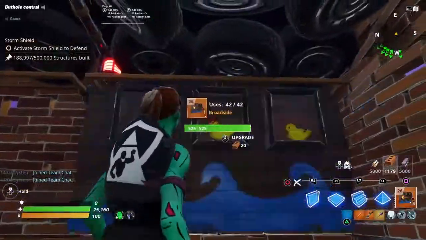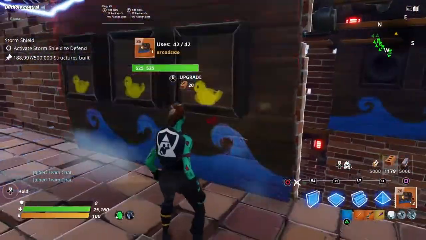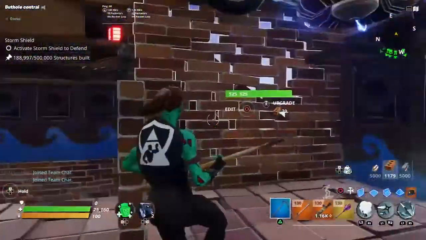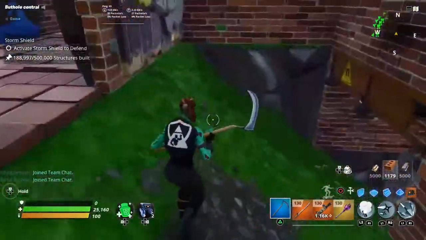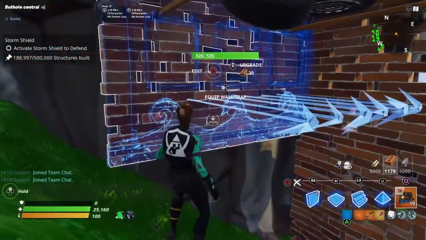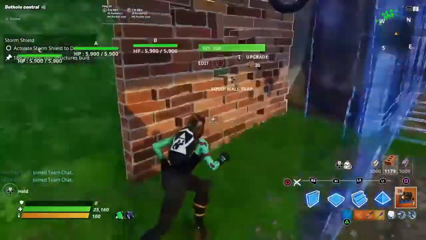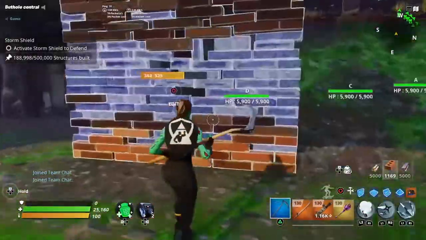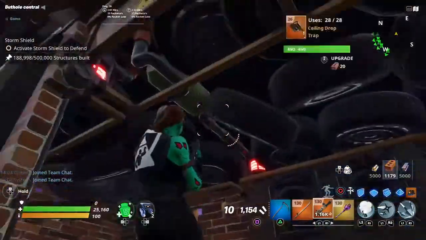Then from when you come back up to the top, make sure you add a broadside there, broadside here and here, and there. Come down, add another broadside there and there, and there, and one here. If you want to, you can add one there as well, but I wouldn't. Okay, there we go. That should be that build there.